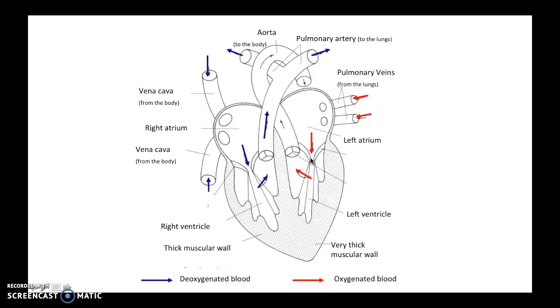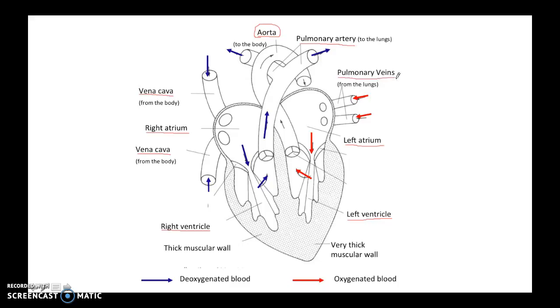After it picks up the oxygen from the lungs, the process starts all over. So what I would suggest is that you take a moment and use a diagram, or you can draw a simple version of this, and you need to label the items that I am underlining: the left atrium, the left ventricle, the right ventricle, the right atrium, the vena cavas, the aorta, again, the largest artery in the body, the pulmonary artery, and the pulmonary veins.